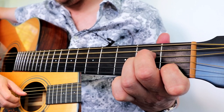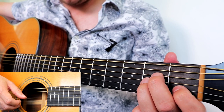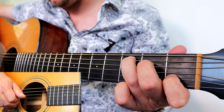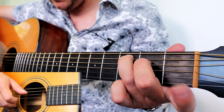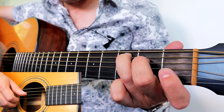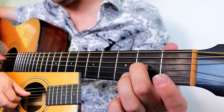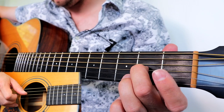Then make an A minor chord. Pinch the A string and the G string. Then play thumb on D, then thumb on A string, and thumb on D. Then make a C chord — remember to make a nice smooth change from that last chord: just lift up the ring finger on the fretting hand and place it on fret three on the A string and spread those fingers out. Play that fret three note, then middle finger on fret one on the B, then pinch the A and the B. Then lift up the index finger to play the open B string.